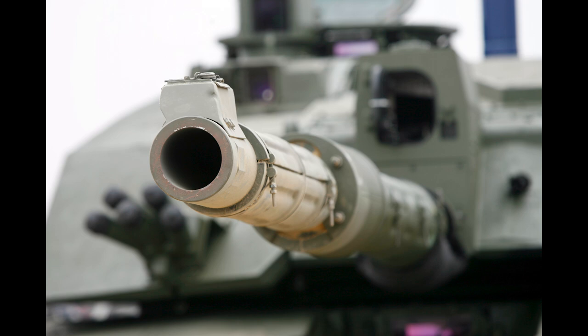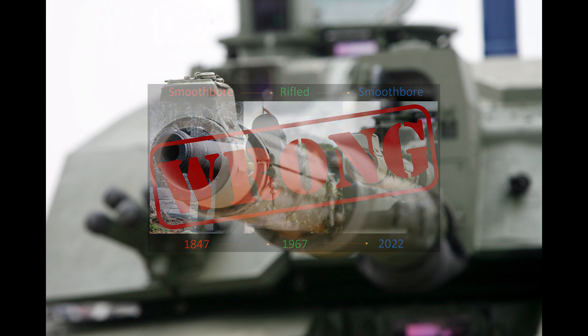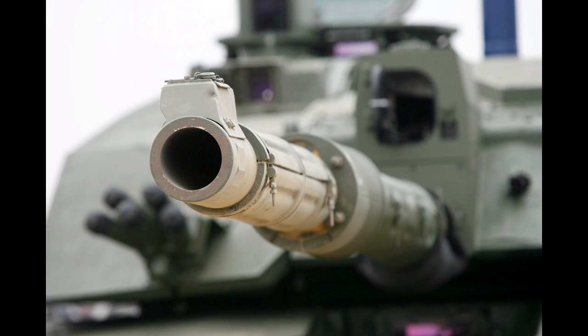This image, from the thumbnail, is NOT the prototype of the British Challenger 3. I could make the argument that it sort of is, but I think I'd lose that argument in court, for three reasons. The first is that the tank in this image isn't a prototype at all, rather it's a technology demonstrator, and if that were the only issue, maybe this whole thing could be written off as a matter of semantics.